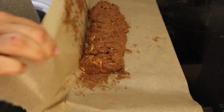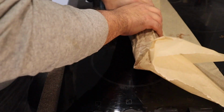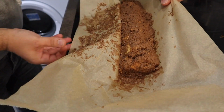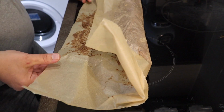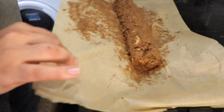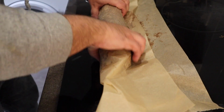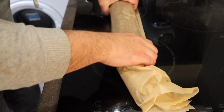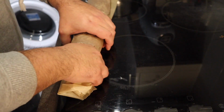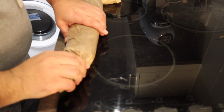Now, I'm going to fold it to the top. And essentially, you just want to turn it into a circle. Don't worry about the mess. So that looks like a pretty neat circle. Now you want to get it nice and tight and just roll it. The sides, you do want to go nice and tight by twisting it.